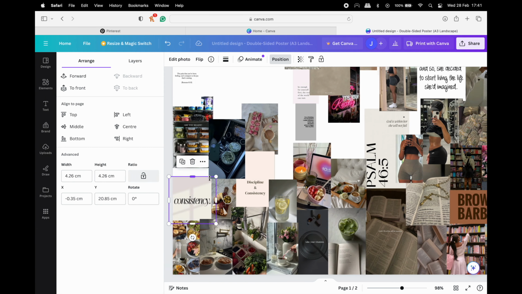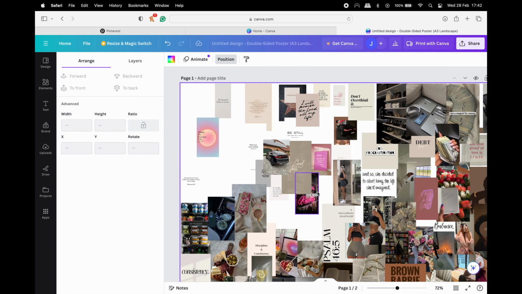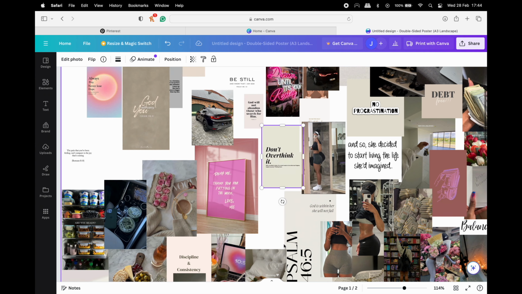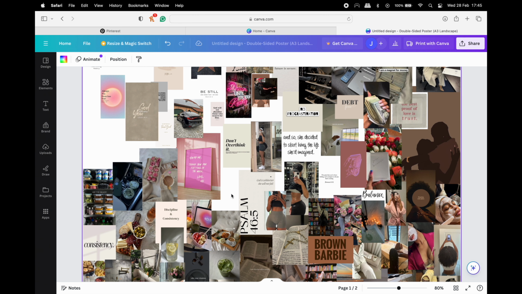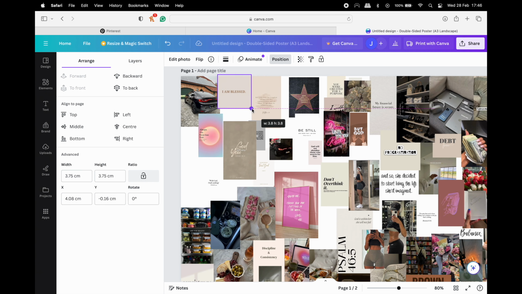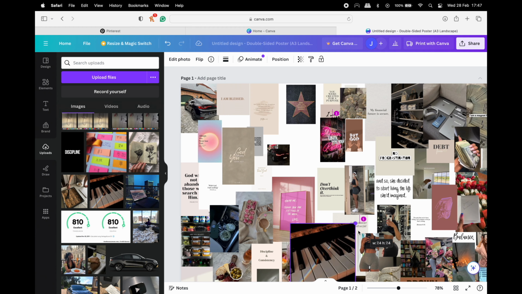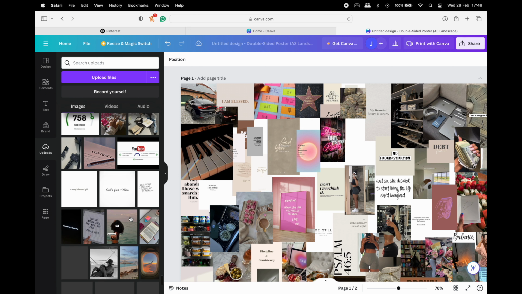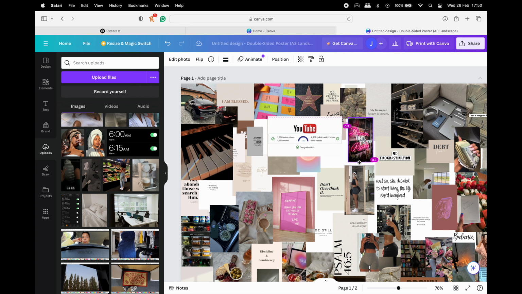I am going to keep a corner just for quotes, or that's more quote heavy, you could say, in the top left. But the rest of the vision board, I also want those quotes to be around. So you want the quotes to relate to the corners that you're doing. So for example, in the pamper section, I've got something that says balance. In the money section, I've got a quote that says debt free.